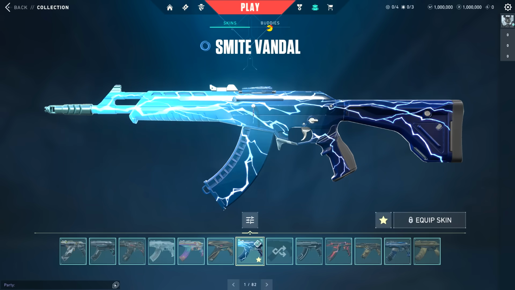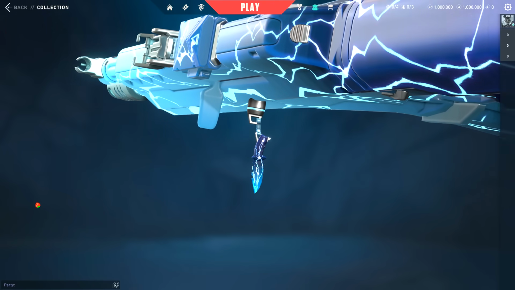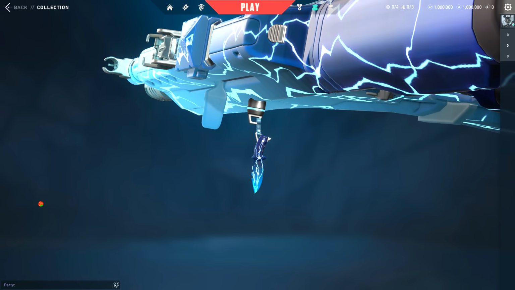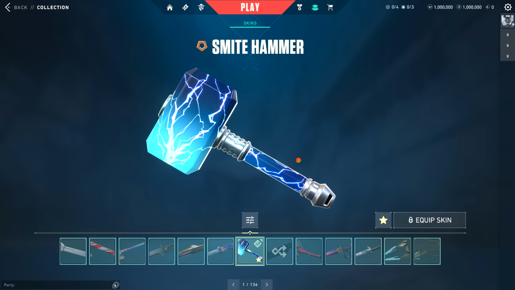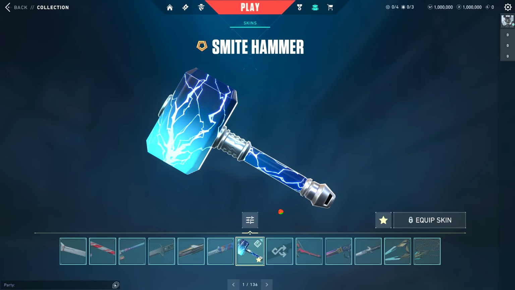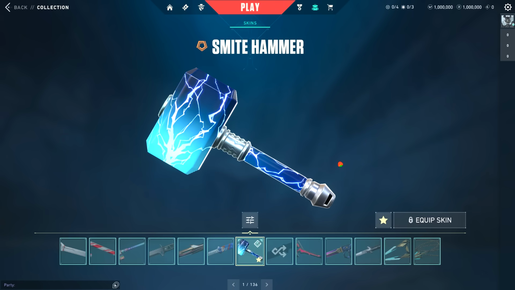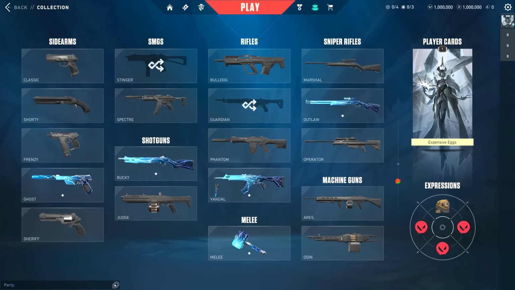A Vandal, and on that Vandal, you can see that there is a Smite Buddy, which is just the Smite knife, which is crazy. Honestly, 5 out of 5, S tier. This whole bundle already 5 out of 5. And a silly little item, the Smite Hammer. This is ridiculous, but it's not quite as ridiculous as the Smite knife. The Smite knife is the original meme item on Valorant. Maybe I'm just into nostalgia, but the original Smite bundle's melee, a little bit better than this one in my opinion. However, let's go into the range and take a look at it, as well as some other things.